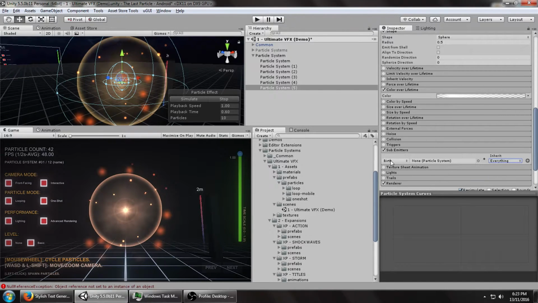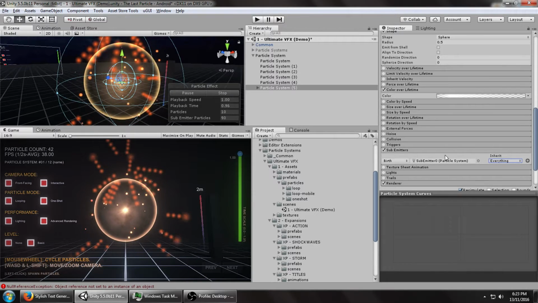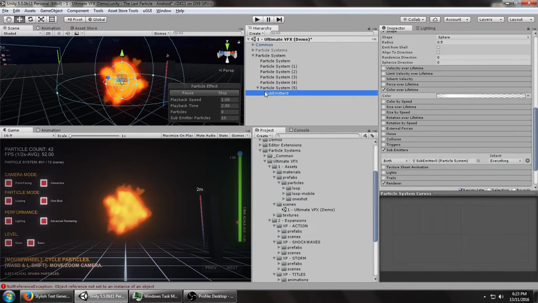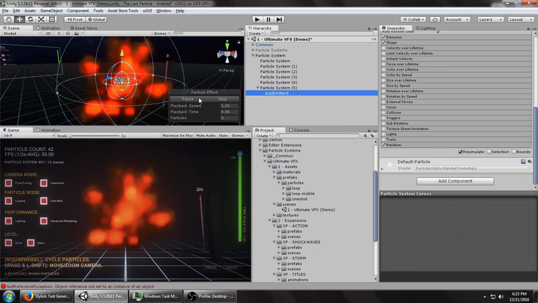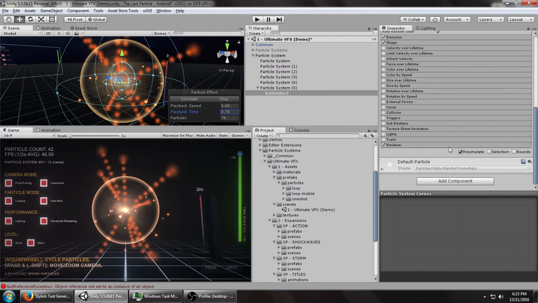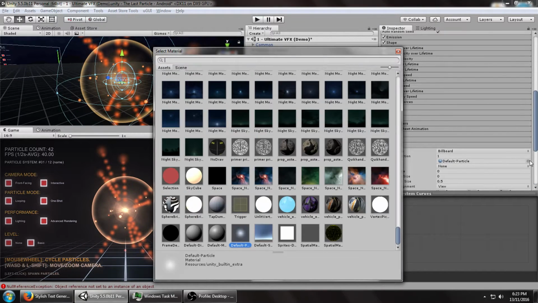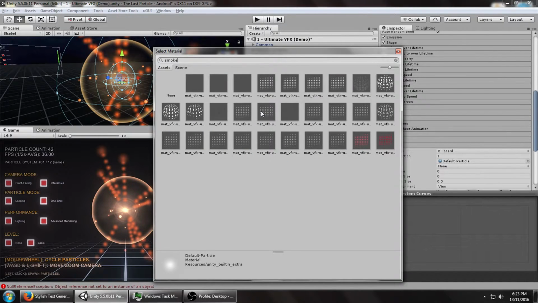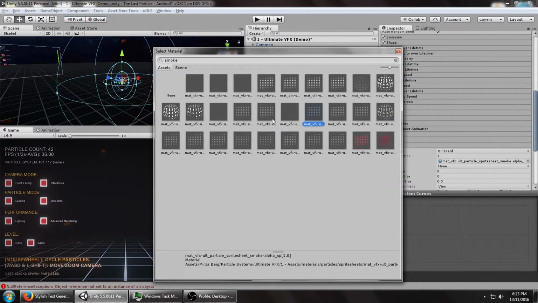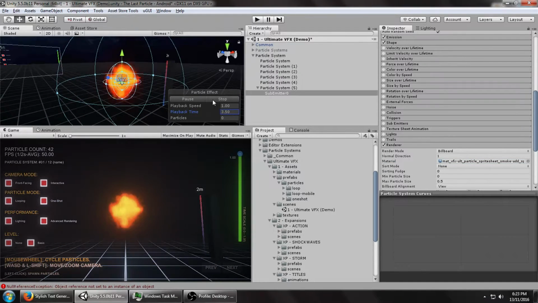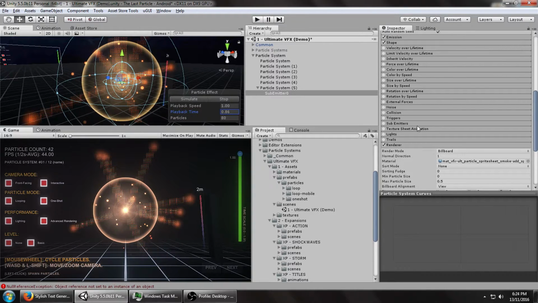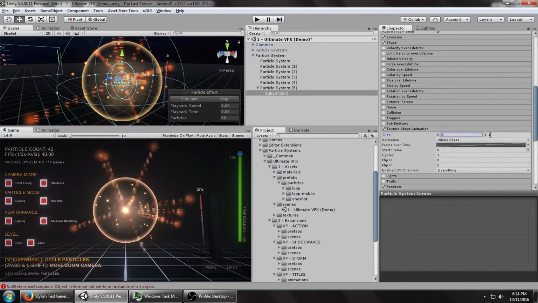Now they need to have some sort of trail, so for that we can finally go to sub-emitter, inherit everything, on birth, and just hit this plus icon here. That'll automatically add the sub-emitter. For the sub-emitter, I'm going to again use that smoke texture, similar to the animation before, and we can make this additive, with a 0.5 soft particle value. Texture sheet animation needs to be enabled, 8x8. Let's see what that looks like.